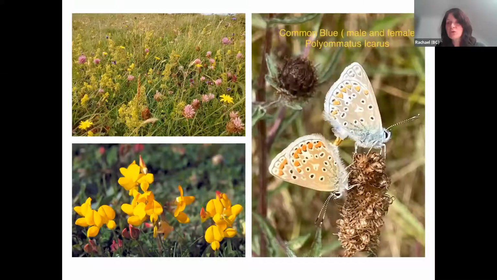Okay, so now we're getting more specialist in terms of our preference here with the butterflies. So the common blue likes bird's foot trefoil as its preferred food plant. And that is a plant that you tend to find in species-rich meadows, on dune slacks, and also on waste ground. So it's a wildflower that likes poor nutrient. So you're going to find this wildflower in places where there's very little nutrient. So dunes, meadows, waste grounds are fantastic places to find the common blue.